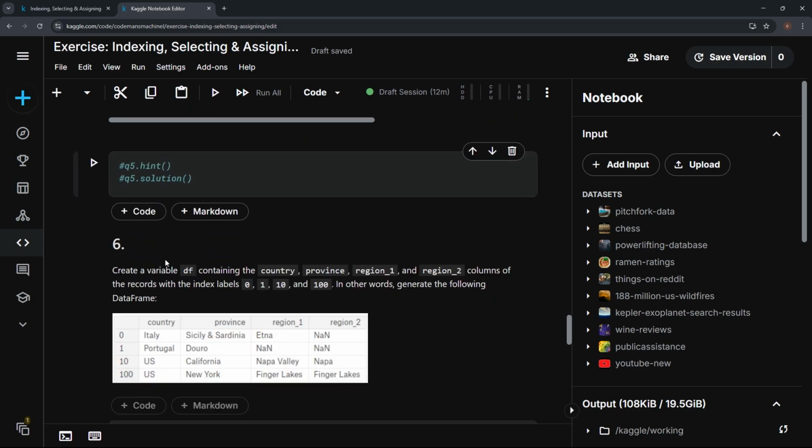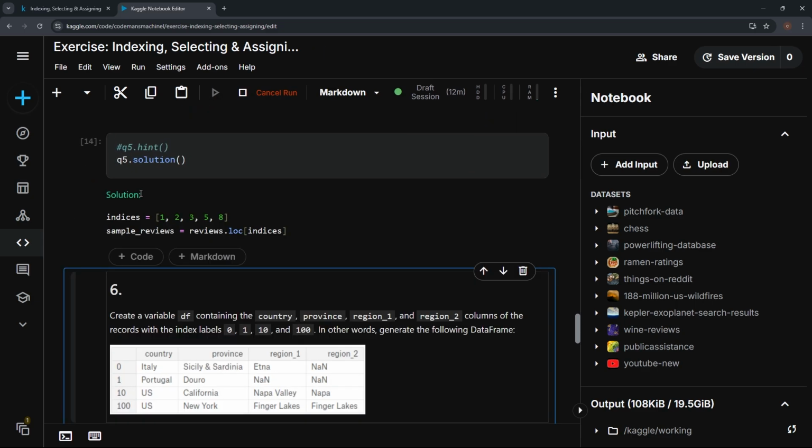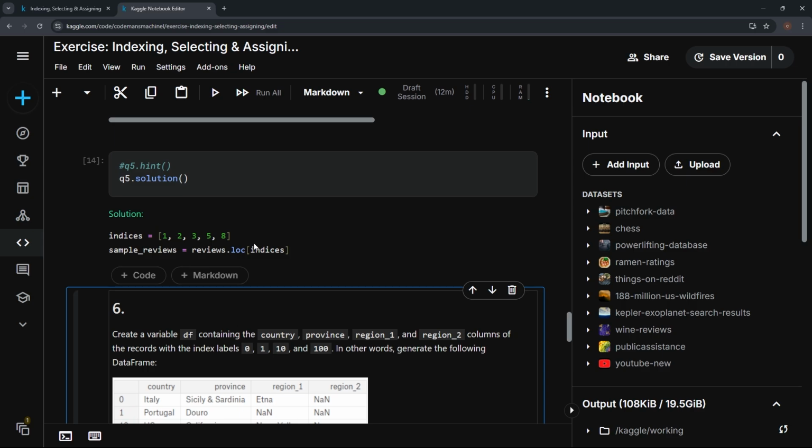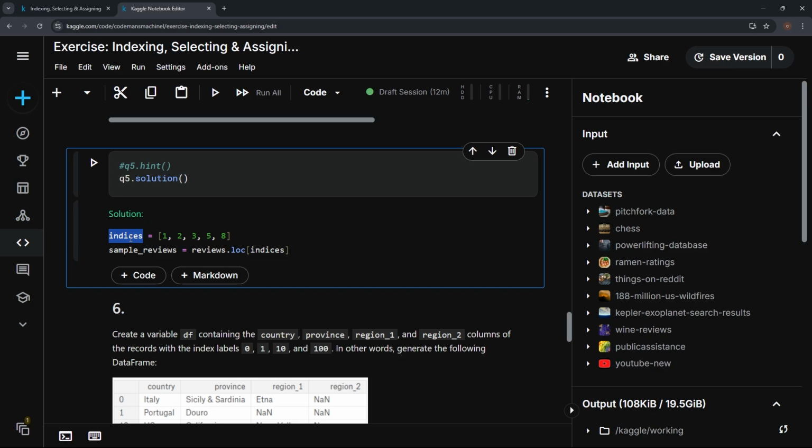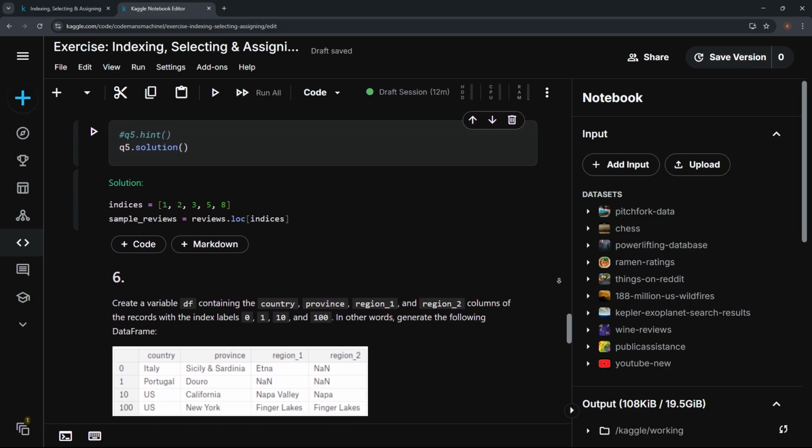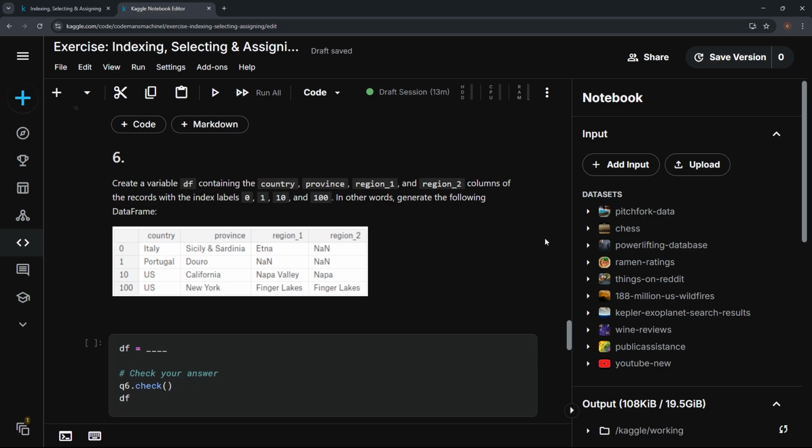Let's see what they did. Probably the much simpler way. I know it is. Watch. Yes, they did it. Anyway, they did it the object-oriented programming way. Indices here, and then reviews.loc at indices. All right. Whatever. Do it however you want, as long as it works, right? I mean, we'll figure out what makes bugs happen later, but today, I think we're doing all right.